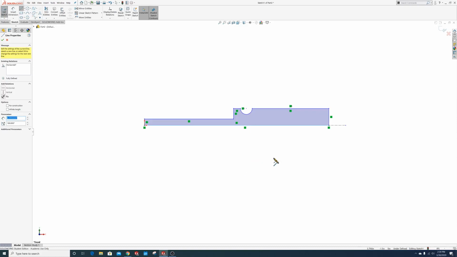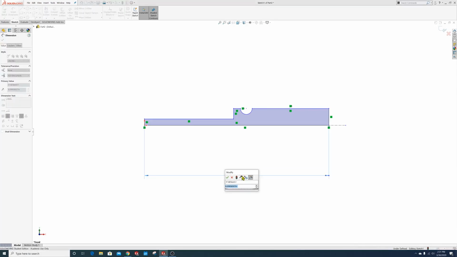So now that I've got this drawn, it's all purple, I know it's totally enclosed, I'm going to go ahead and apply some dimensions. So rather than go all the way over here and click dimension, the little shortcut I've showed a lot of you is I'm going to right click and hold, move straight up, and you can see that puts me right into my dimension tool. And so I can click on that line, and it's right now 8.3 almost, and it's supposed to be 5.5.